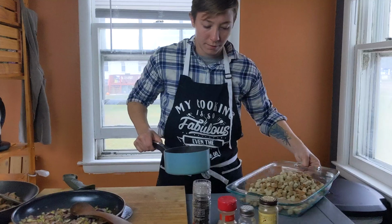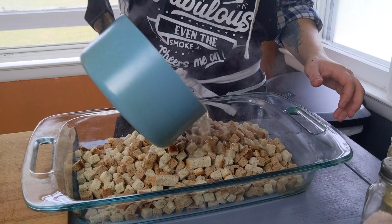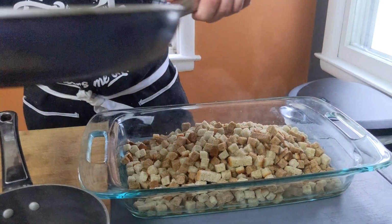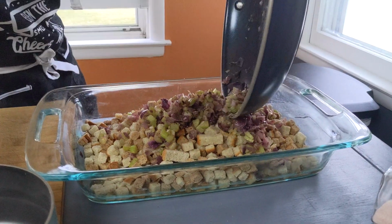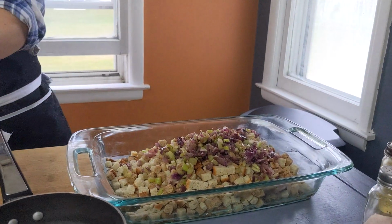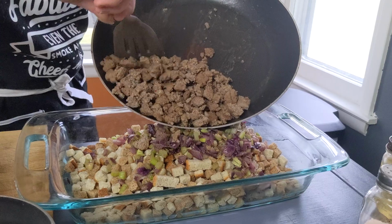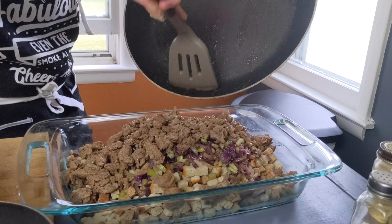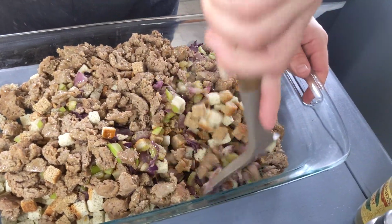Take our chicken broth. Take our veggies. Take our sausage, and the sausage just soaked up all its own grease. It's one thing I like about using turkey sausage as opposed to regular sausage. It feels better on your arteries, and acts as its own absorbent.